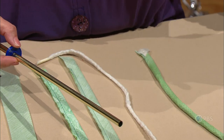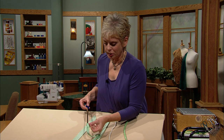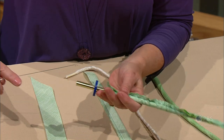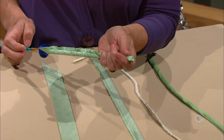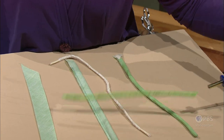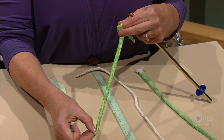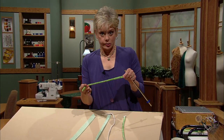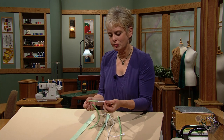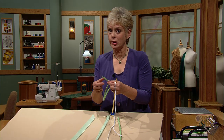I'll show you what I mean. A few minutes ago I showed you how to turn a tube using the end of a pencil. This time we're going to insert the cylinder instead. With one end of the cylinder closed, I'll insert the curlicue wire through the opening and wind it through. The pigtail end comes out and then you simply invert it. You can go a long distance with this manner, twist the curlicue in the opposite direction, and you've turned a tube from small to large. There are many different sizes so you can choose the tube to fit your strip width.